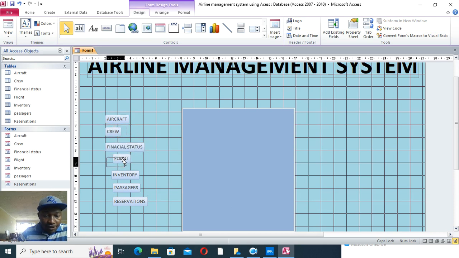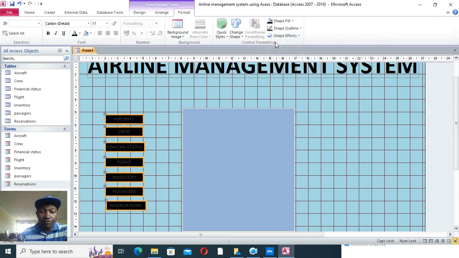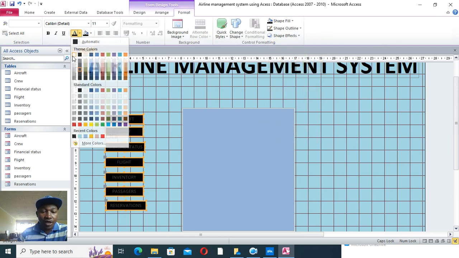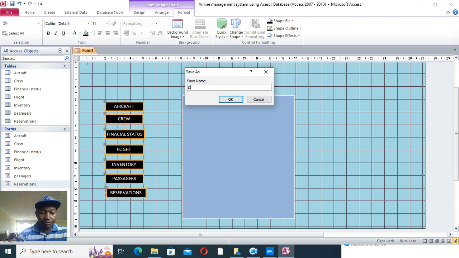Then the next thing is to make sure that these buttons are almost at the same point. You see how I am dragging them so that they can be in the same point, like that. Then just take them to the same size, like that, by pulling. Guys, we are creating the dashboard or the main form where we shall be in a position to control all our system. That is our system at a glance. So I am done with that, guys. So change the shape of that one, let them be black, and color should be white. Guys, look at that one. Save this one as dashboard.